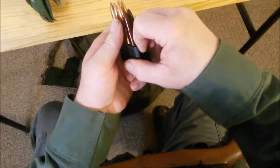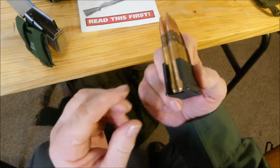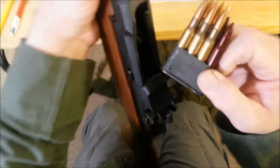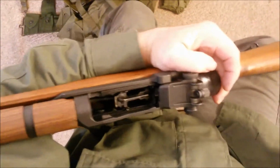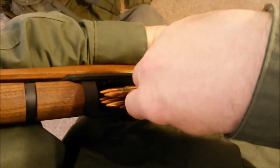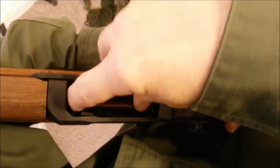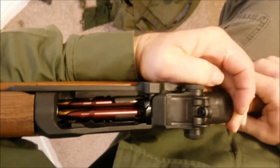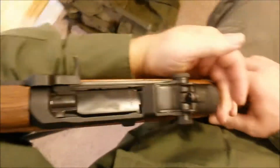because you can't get much finger in there, but you do have a lot of side pressure you can put on there. All right, so what I'm going to do is grab my charging handle, shove it all the way down till the bolt locks, till the clip locks in position. Right there, locked in position. I'm going to slowly move my fingers out of the way. All right, clip's locked in, the bolt's loose, ready to shove it into battery. There we go.